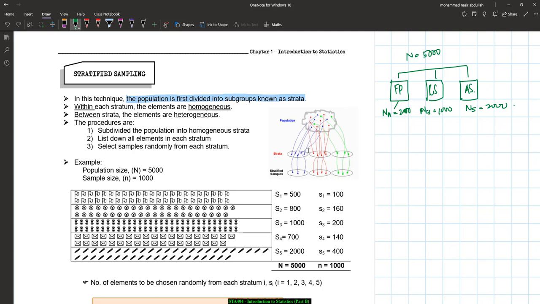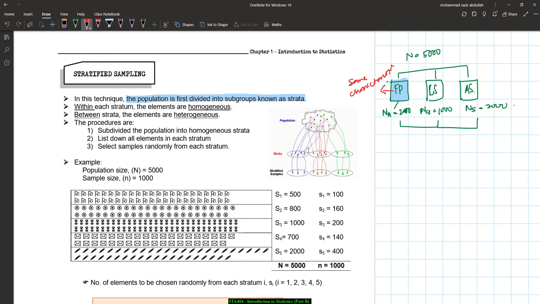Within each stratum, the elements are homogeneous. Maksudnya, dalam setiap satu stratum, karakteristik dia sama. This is the same characteristic within each stratum.